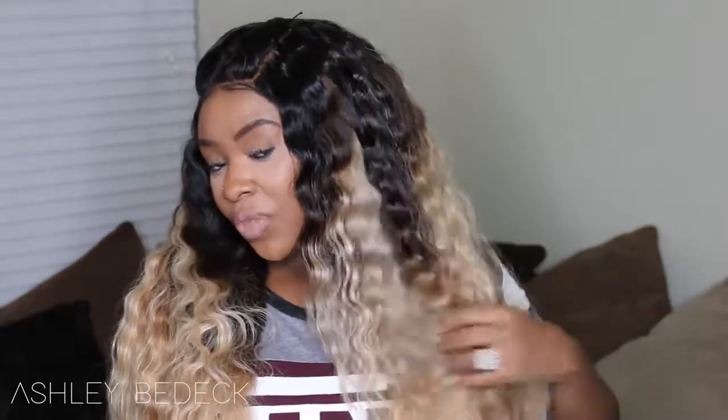The natural texture of the hair is body wave, and I do have it linked below. When I was making my wig, I realized how much blonde there was and it kind of made me nervous. I think if I had gotten shorter bundles you would see less blonde, but because I got it so long, that's why you see so much. The dark roots and how it transitions into the chocolate brown before the blonde definitely helps it complement me much better than if it were just a little bit of dark roots up top.